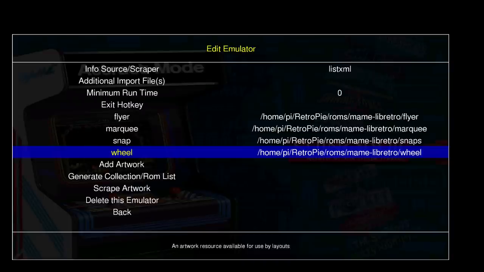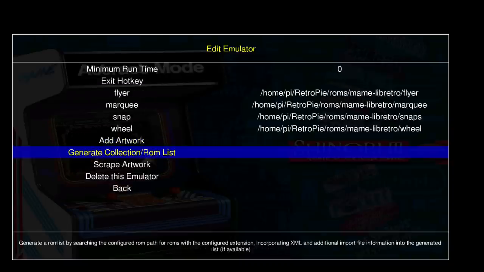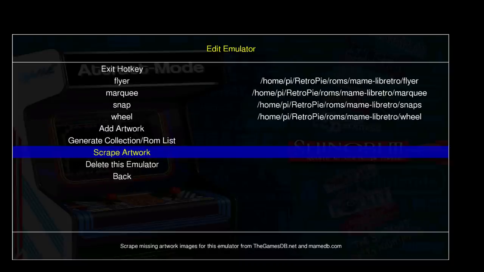Okay, so now that emulator should know where to find its media assets. Add artwork. No, I don't need any more. Generate ROM list. Run that. That's done. Added 279 entries. Not going to scrape because there's an issue with the scraper.